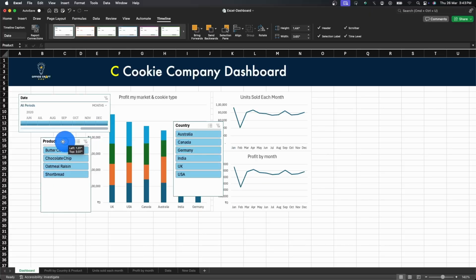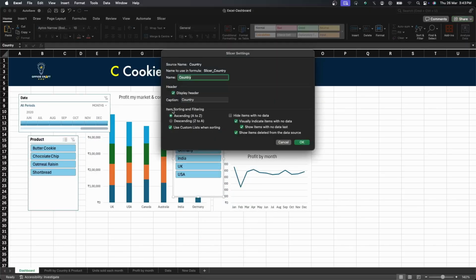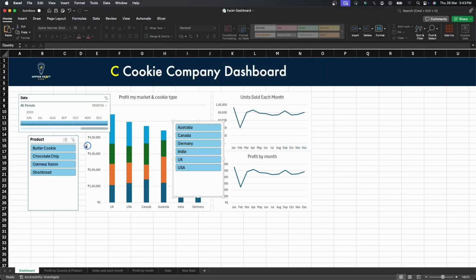To make the slicers look like a custom app, right-click them, go to Slicer Settings and uncheck Display Header.